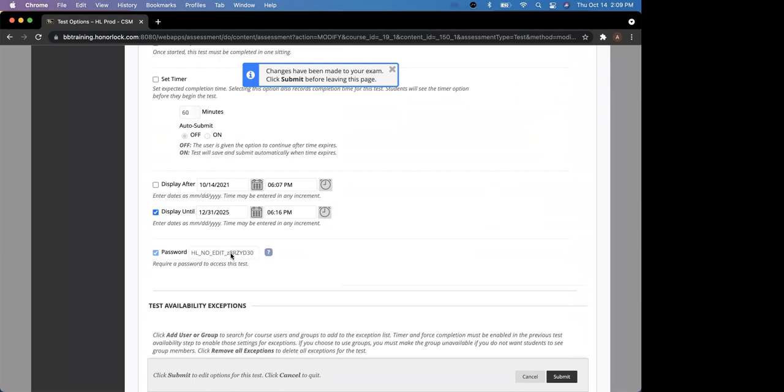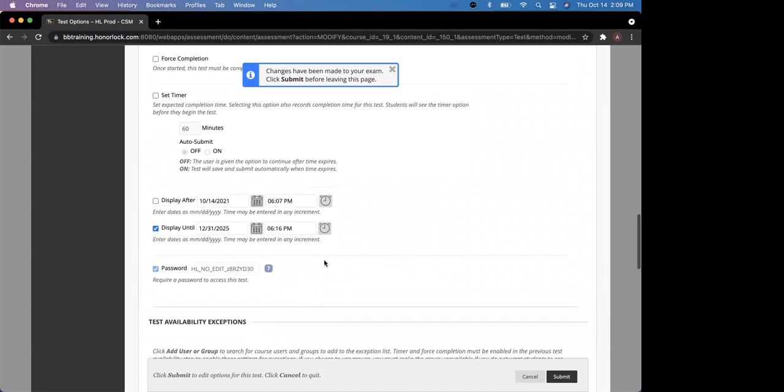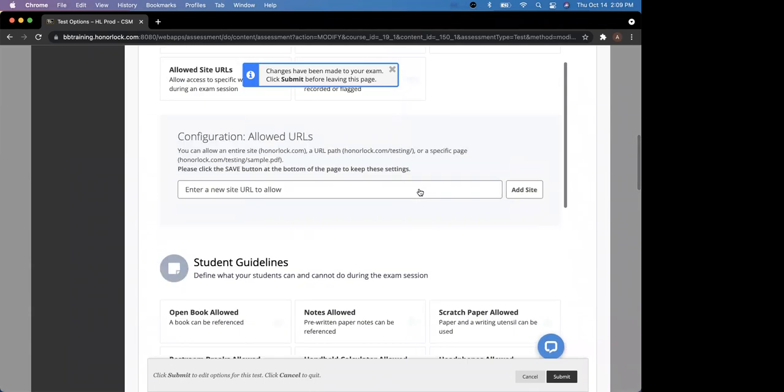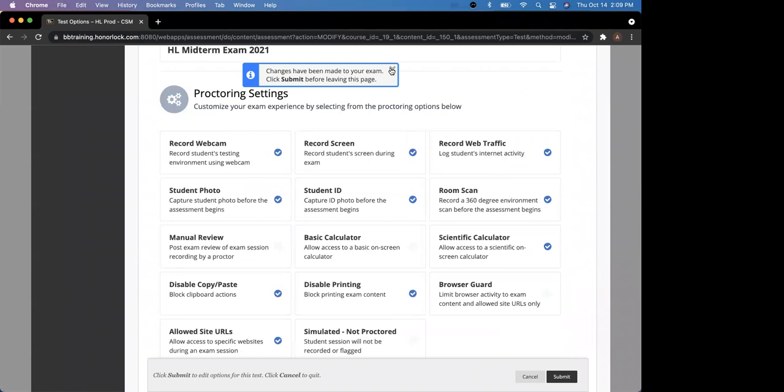If there's one thing to take away from the demo, and I'll definitely reiterate this when I present this to all faculty, it's to never change or edit this password, or it will absolutely give students issues when trying to launch Honorlock, and even sometimes bypassing Honorlock proctoring completely. So a very important thing to note is this password should never be changed or shared with students. Now that I covered that, I do want to come back up here and we'll go through these settings.